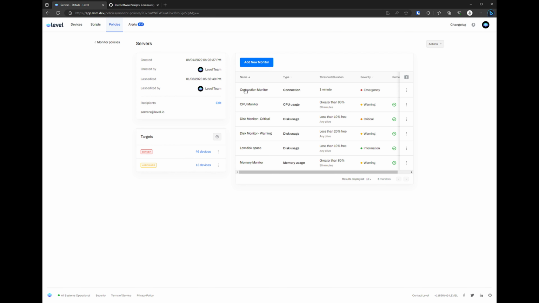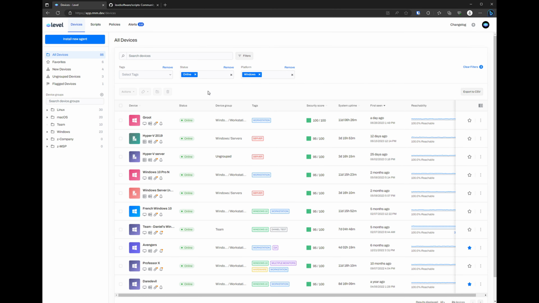So we have a connection monitor, and this would be used to determine if the device is online or not. We have some monitors here that are looking at performance indicators like CPU, disk, memory, and so on. So far, we have several built-in monitors, but today we're introducing a new type of monitor called a script-based monitor. The idea behind this new type of monitor is that we should be able to use a script to query any sort of information from a device, meaning that if we can write a script to pull any value from a device, then we should be able to generate an alert based on what is returned.